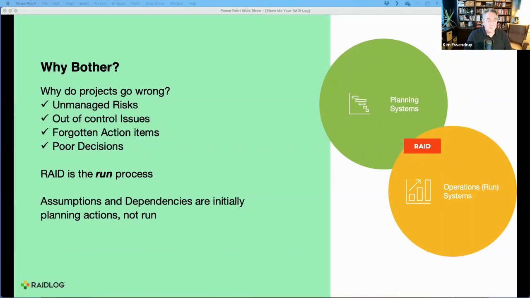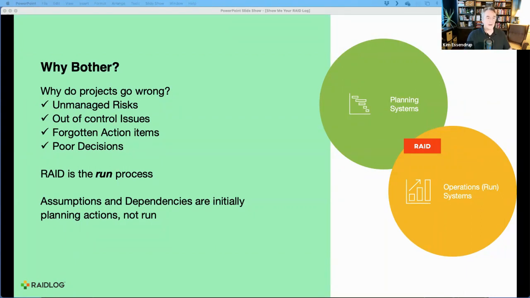You have to make decisions about who to communicate with, what to communicate, and when. Were the right people involved in key decisions, including the very first decision on the project, which is, should we do this project? Who made that decision and why did they make it? So you've got to track that.